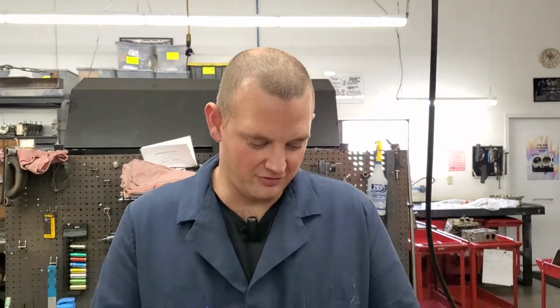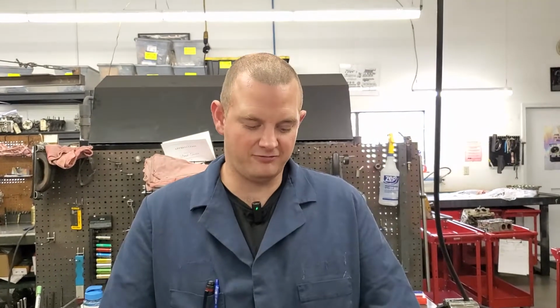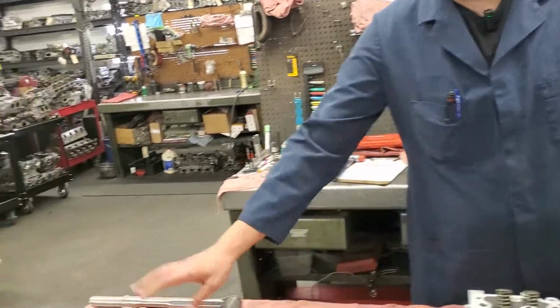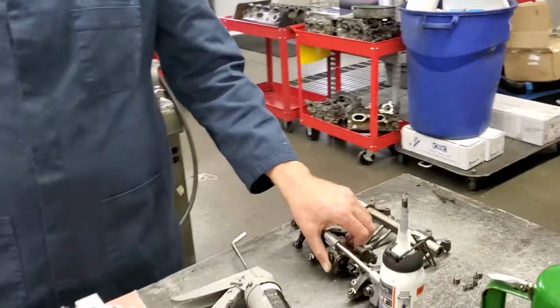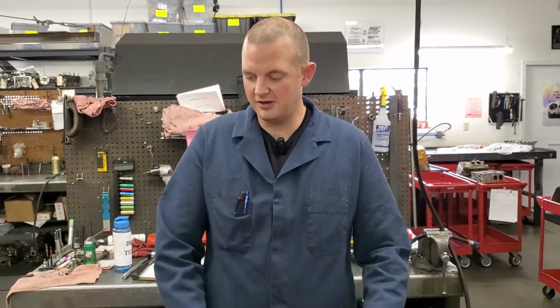Today we're continuing on with our Subaru rebuild. This is a single overhead cam, 2.5 liter Subaru head, the left-hand head out of like a 2008 Subaru Outback. We have disassembled it, ground the valves, cleaned it all up, put in new guides, cut the seats, assembled the valves and springs and keepers, vacuum checked to make sure they're up to snuff. And now we're going to be installing the cam and the cam cap assembly along with these rocker arms here. And then we'll put a heat tab on it, look it all over, and this thing will be good to go. That's what we're doing today, so we'll continue on here.